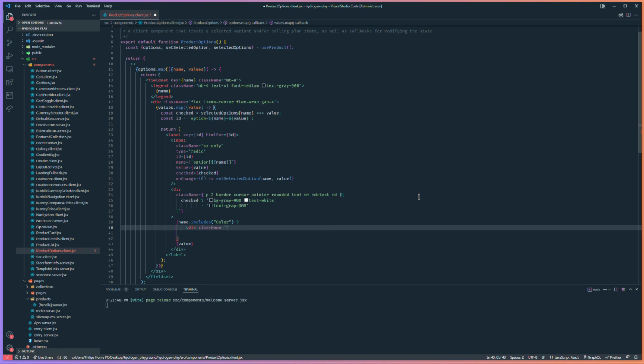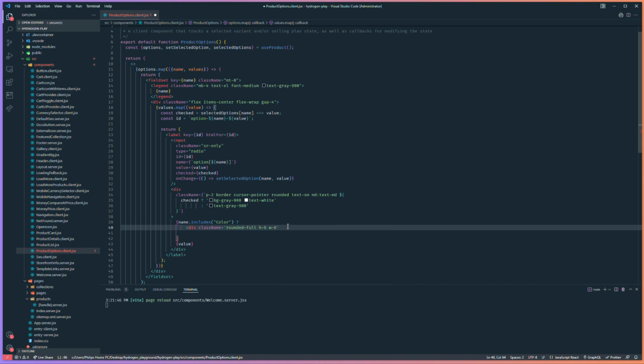put in a div, and this is going to be rounded full, which is just going to make a circle. We're going to do a width of 6, and the height and width of 6 is just 1.5 rem.